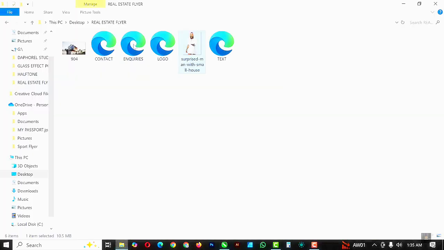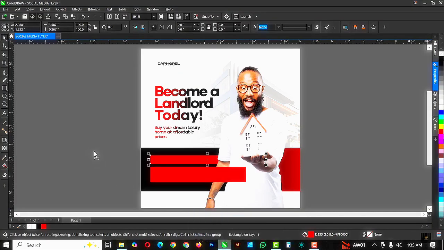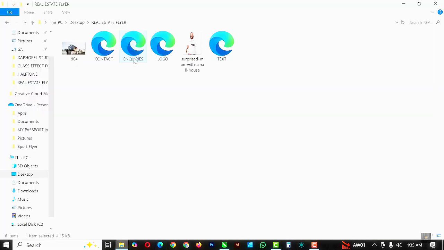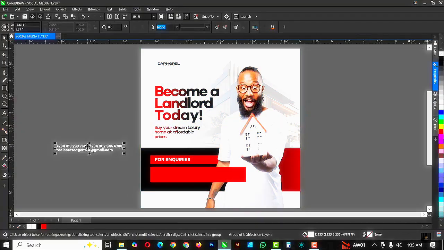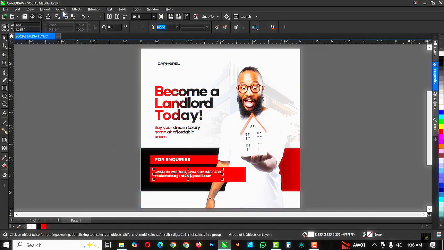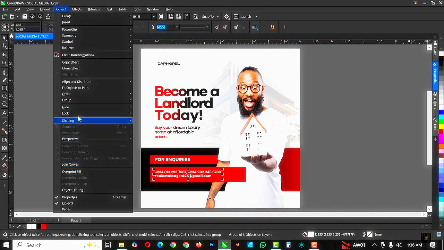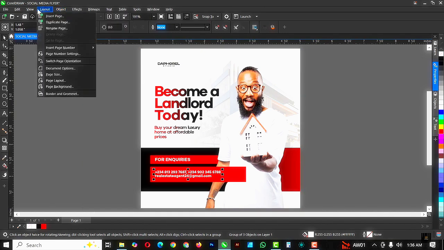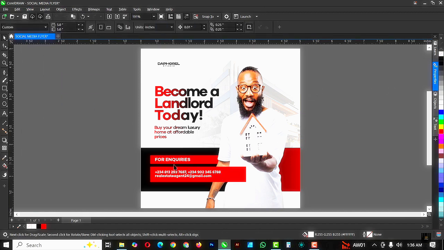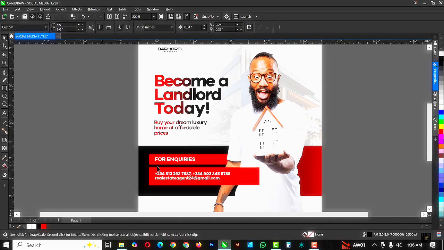So again, I type this out, so I'm just going to bring in the inquiries, which is the text that I use. I'm going to make it slightly bigger, and I'm going over again to the resource file to bring in the next thing, which is the contacts. So you can take your time to type this out. The font that I use for this is the Galano Grotesque, right? You can get the Galano Grotesque inside of the Smart Designer bundle, right? So you can get this with many premium text inside of that bundle. That bundle is packed with goodies, right? So I'm going to make use of this like this.